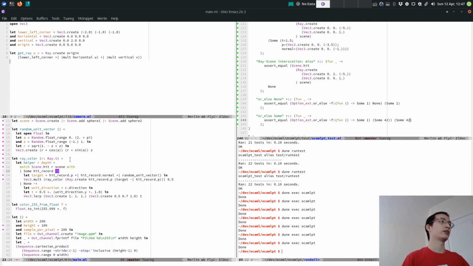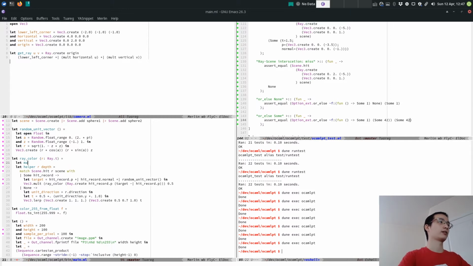In here, let's add another max depth of 50, so we restrict our recursive depth.